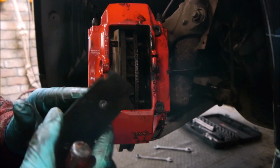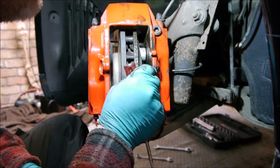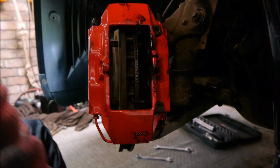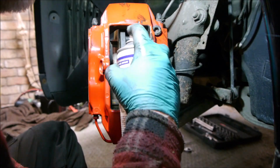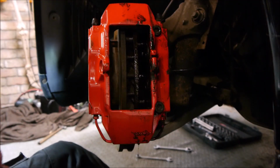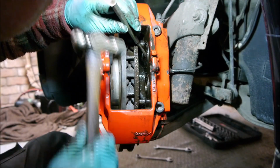So somehow this bit has come off the other pad, pulled through the screw here, and got itself well and truly corroded in. I think I've said this before, but I'm pretty sure this car has sat somewhere very damp. Maybe the bottom of the ocean. I don't know.